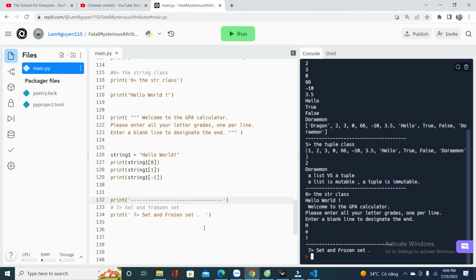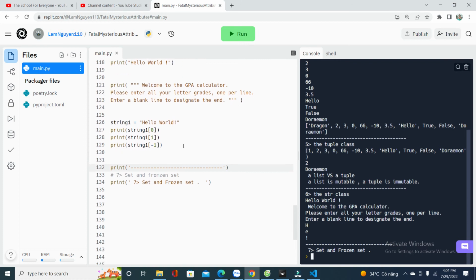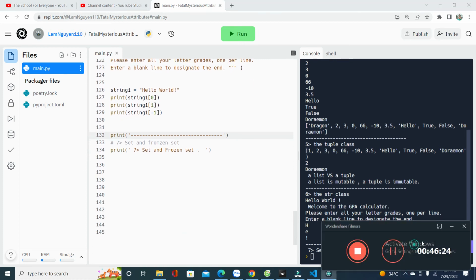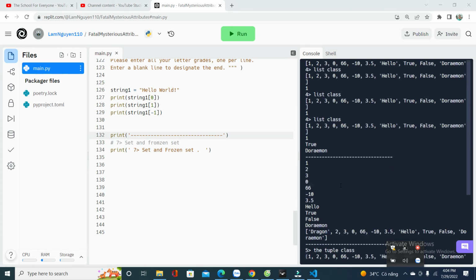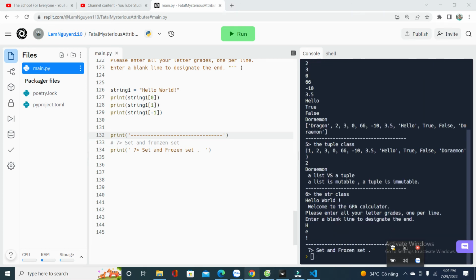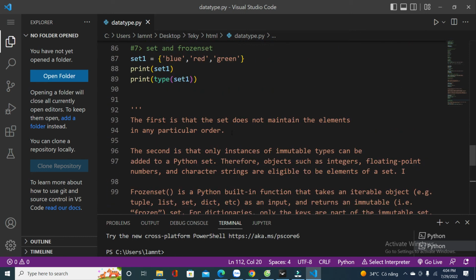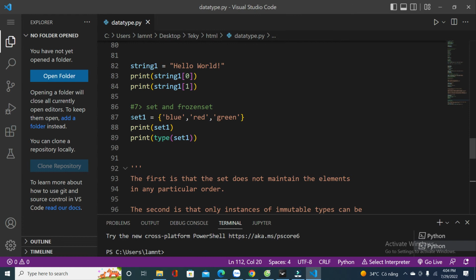Okay, so now set and frozen set. So let's see what is a set and what is a frozen set.